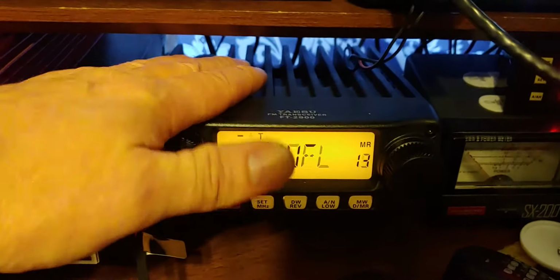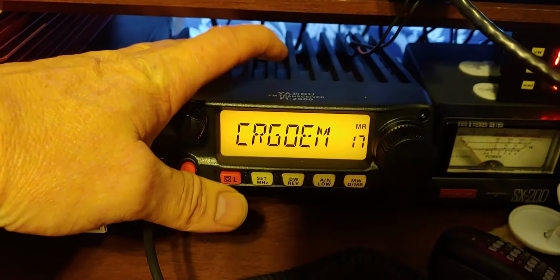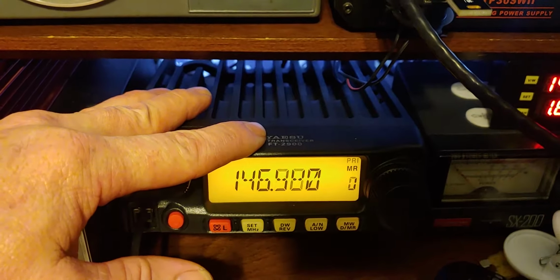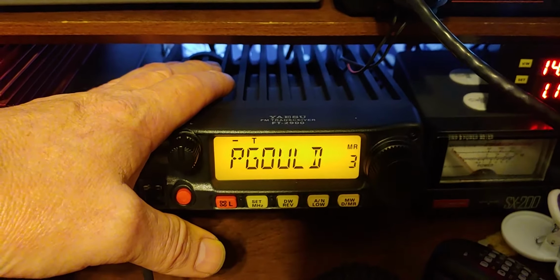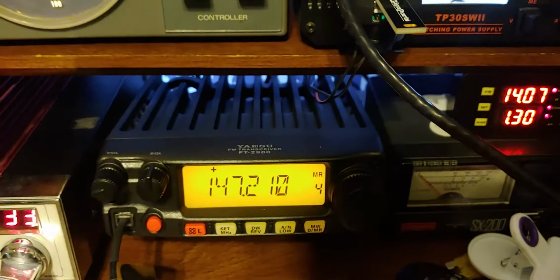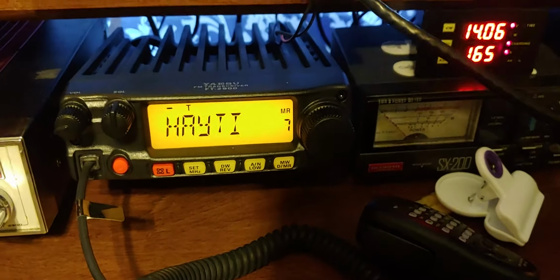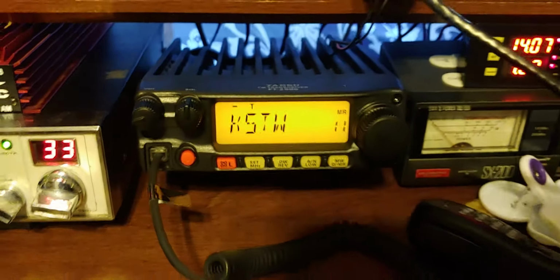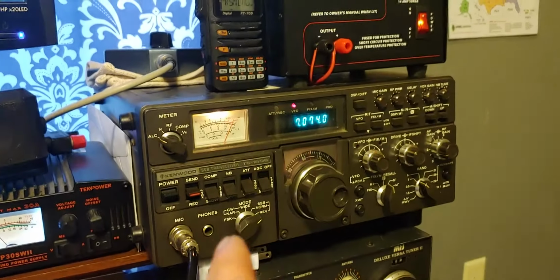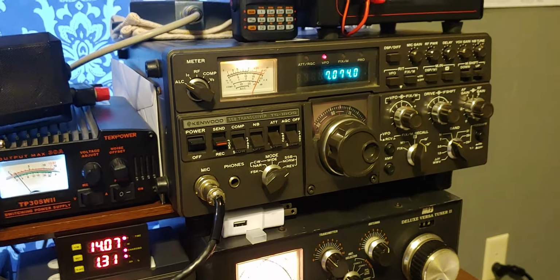The predecessor to this, I'm sorry, this is the predecessor to the new 2980. 2900 puts out 75 watts, 2980 puts out 80 watts. Massive, good power output for a mobile, but it draws some current. That's why it takes a 30 amp power supply, and I can't key this radio and my big radio at the same time because that one puts out 100 watts, actually about 115 depending on what band you're on.